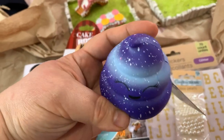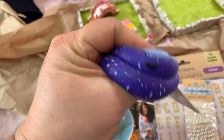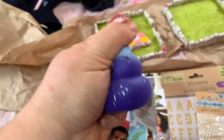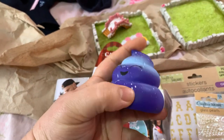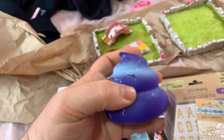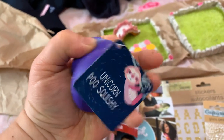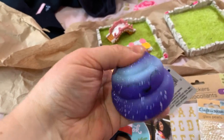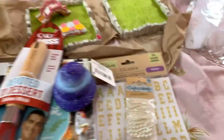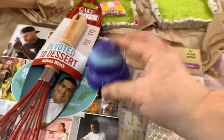I found this sweet purple pile of poop squishy — it's sleepy because its eyes are like that, or maybe it's just laughing. I found it in the fun finds section at the store in Germantown on Poplar Avenue. It's a unicorn poo squishy! So funny. I needed it because my daughter loves unicorns, so she needs some unicorn poo.